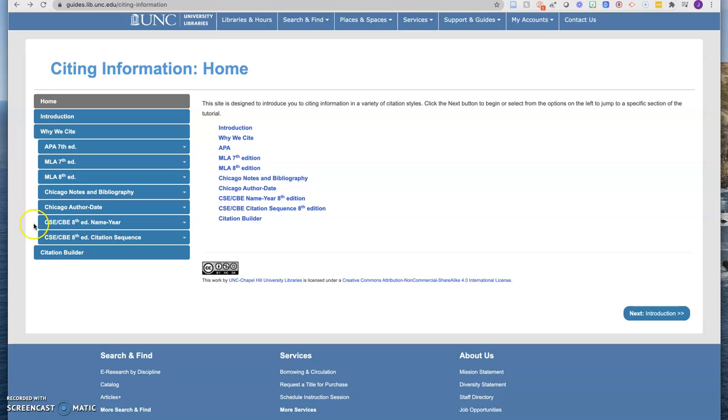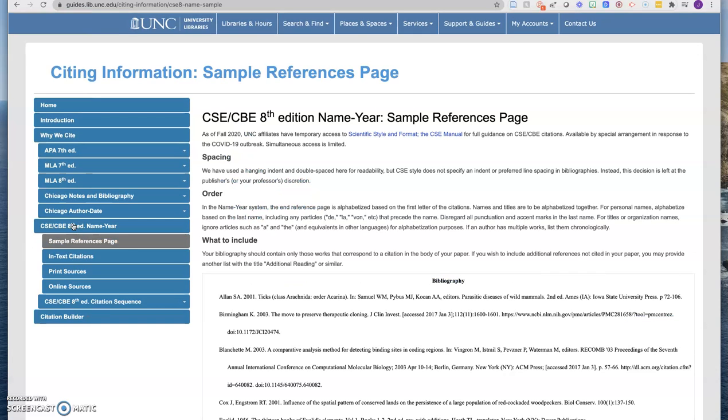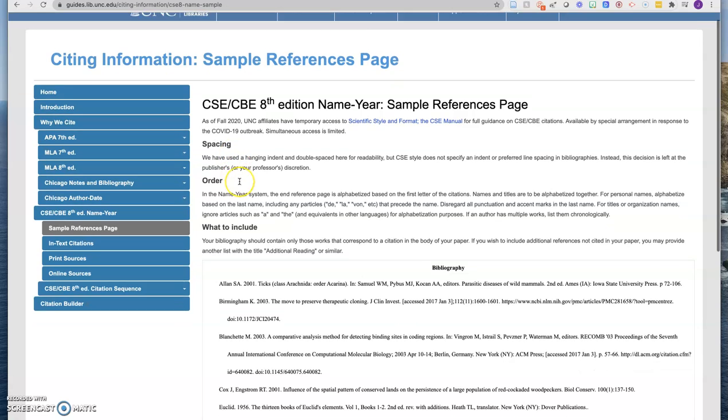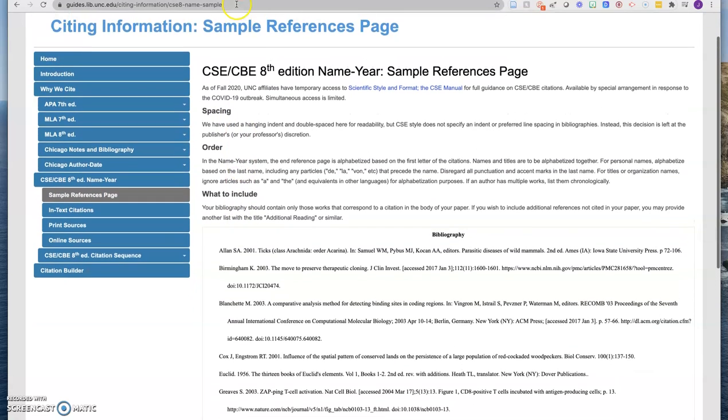We also see listed on this UNC site really one other style that wasn't listed on the Harvard one. And CSE comes from the Council of Science Editors. CBE is the Council of Biology Editors. So these are sciences citation methods or documentation styles. And so here on this site, we have some manuals that would help us build if that's what our requirements are. And if I click on one of those links, we'll see here in terms of the resource, an explanation of the style guide, and then examples of what it needs to look like.